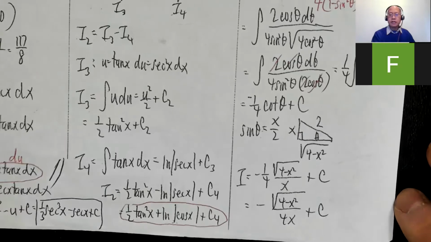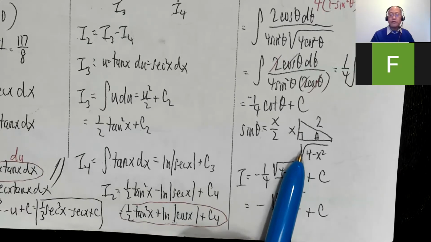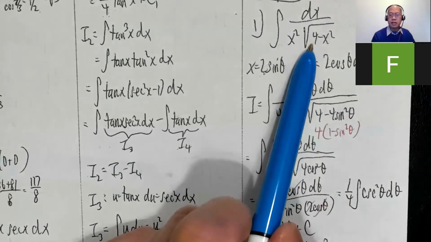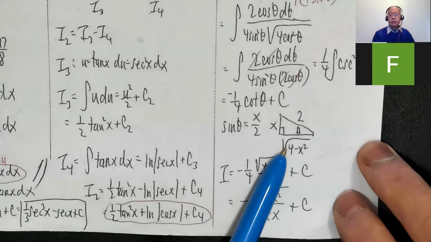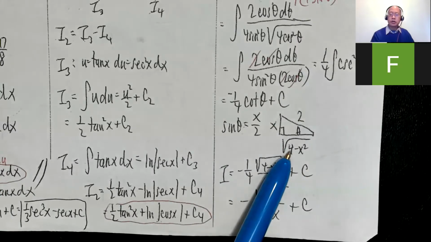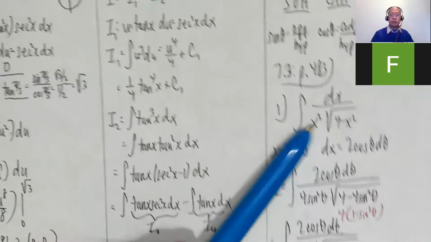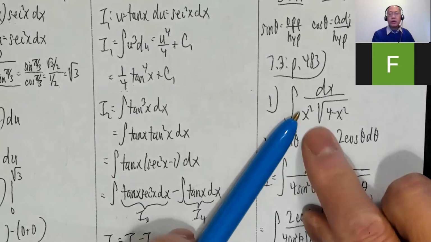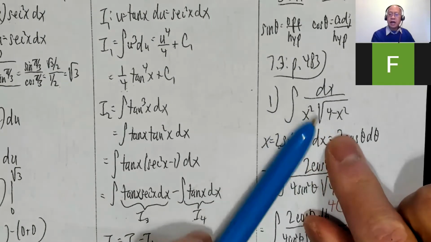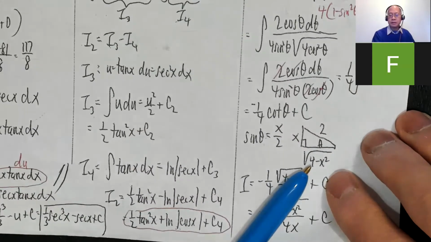There is a nice little trade secret. Quite often, this turns out to be something from the original. In other words, if I look back at the original and see, oh, square root of 4 minus x squared, okay, you have more than 50-50 chance that this is going to be square root of 4 minus x squared. Now, you should double check that that's correct, but it is. But you stop and think about it as the original problem. If I had this, it would not be strange. It would not be unusual for my answer to have a square root of 4 minus x squared, right? So that kind of figures into the game plan.